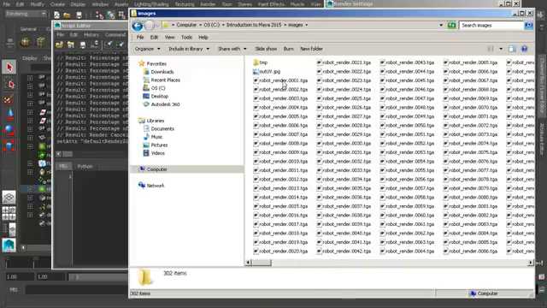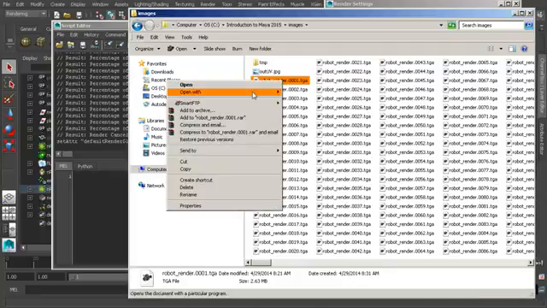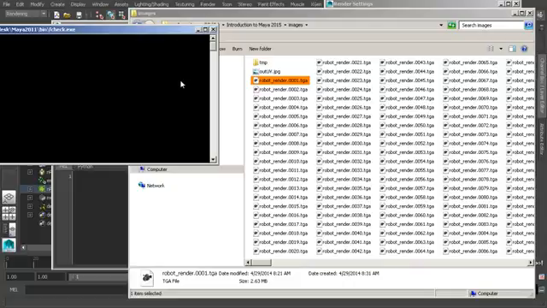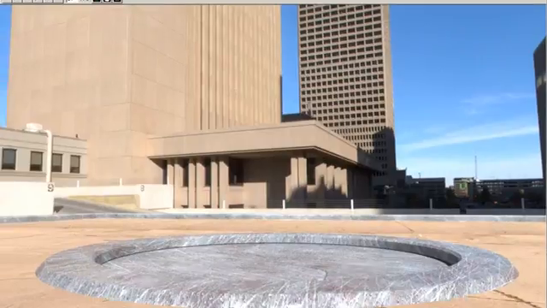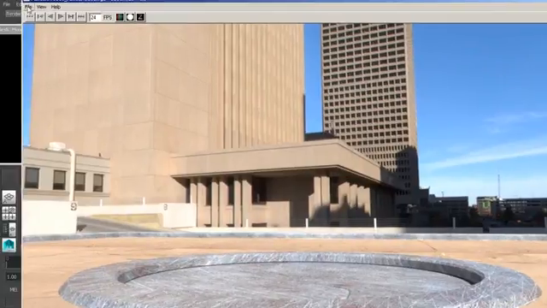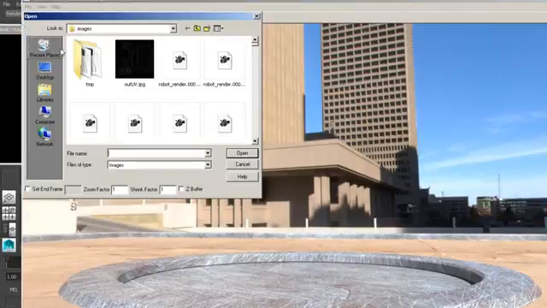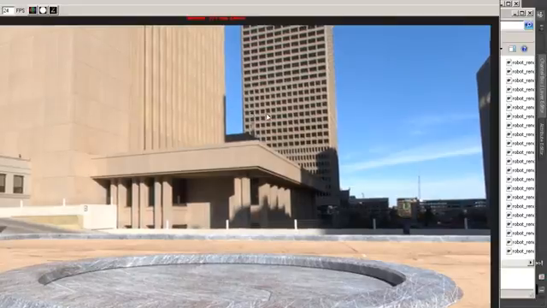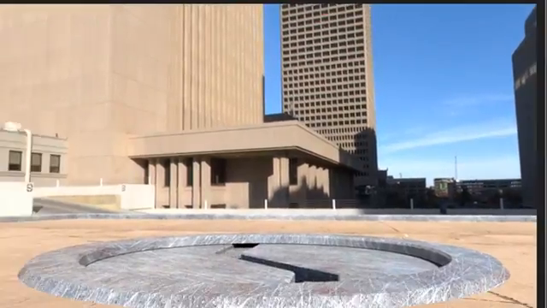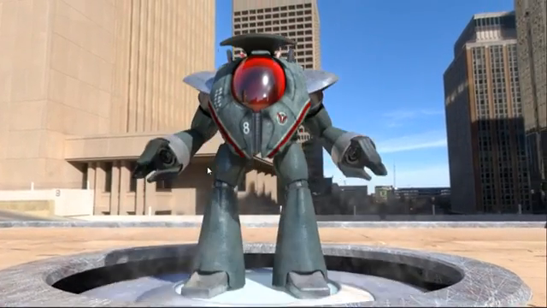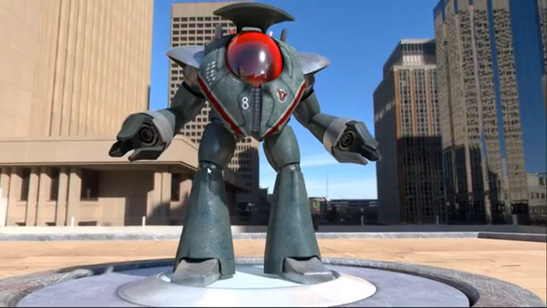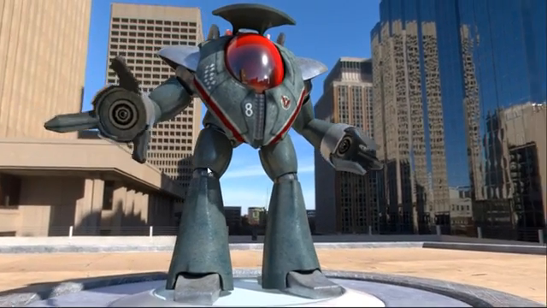So if I wanted to actually see what this looks like, we could take this image sequence and maybe open it up with something like FCheck, which is an image viewer that comes packaged with Maya. So if we wanted to, we could take a look at this. We could just go to File, Open Animation, and now just bring in our sequence here. We can give this just a minute to load up for us. There we go. So once this is done, we can actually see now the result of our handiwork. So there is our final animated and rendered scene.